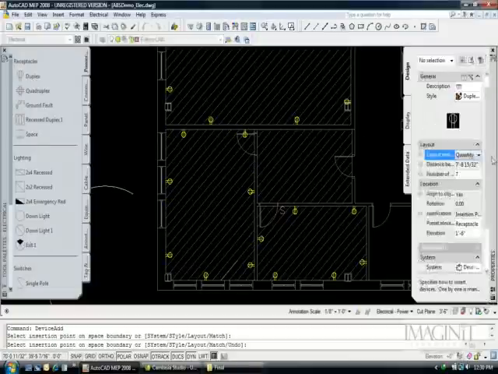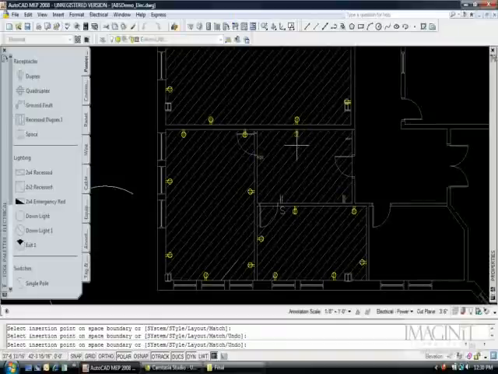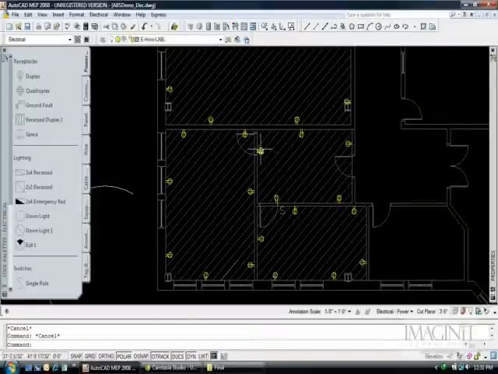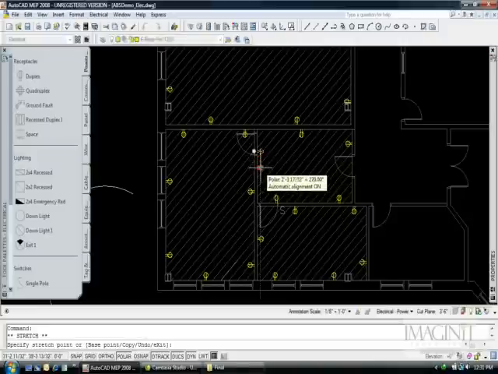If I came back to my properties and now say that I want 5 in the space, and come into here, notice that it's again going to allow me to place these. Now if I click, I can still then later move objects on an individual basis.